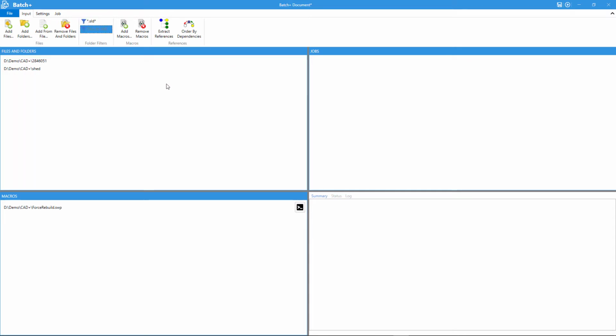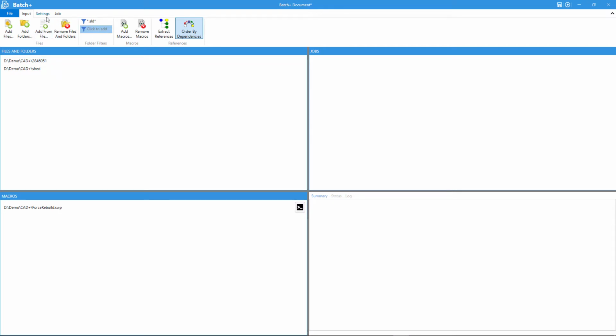When doing an upgrade of your files, especially if those files are managed by SOLIDWORKS PDM Vault, it is important to process the files in the right order. So we firstly want to process parts, then subassemblies, then higher level subassemblies, all the way up to the top level assemblies and drawings. This will ensure that our models do not have an update flag when checked into PDM or when opened in SOLIDWORKS. The order by dependencies option does just that, so let's activate it.